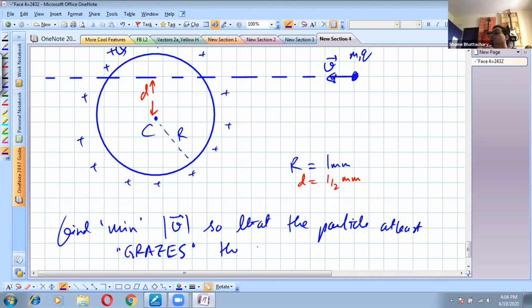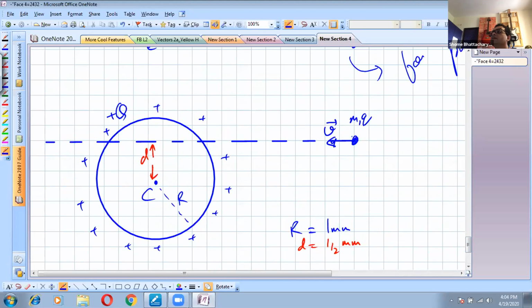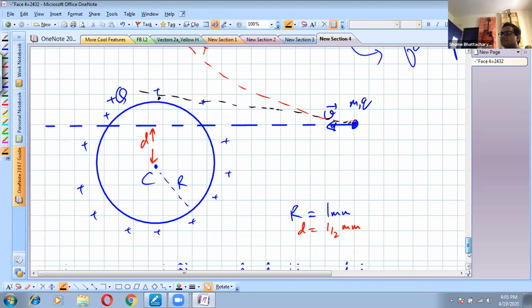Okay, this way. So you'll realize that अगर particle को enough momentum नहीं दिया है, it will go in a path like this. I'm just showing it with a red line. There's one possibility that the particle goes off on a path like this. So this is not what we want. We want it to actually at least reach the surface. So the path that we want for the particle is that it should go on a path like this. It should at least just about graze over here. That is something that we want. Okay, so now you have to solve that. Understood? So the particle just about grazes the surface.